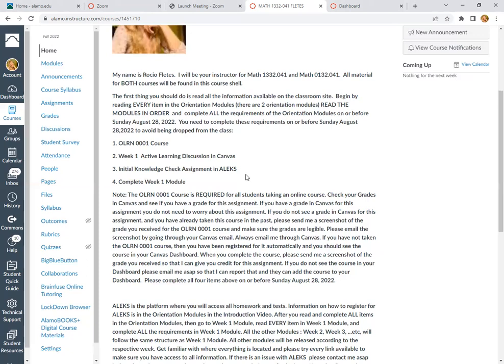But now, once you're in ALEKS, you will have to complete the initial knowledge check. Now, don't take this carelessly. Make sure you spend the time, because it's an assessment of where you are, and the better you do in this assessment, it'll determine what topics you need to review to complete the ALEKS pie. Now, the ALEKS pie is a pie of 85 topics of review that must be completed by the second week of class. And if you don't complete it, you cannot move forward to the material in the class.